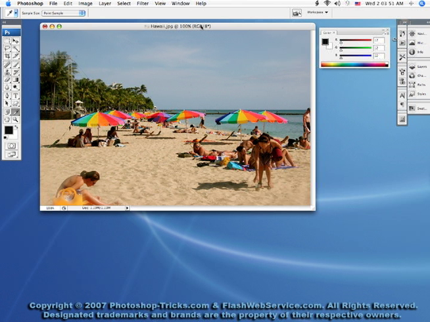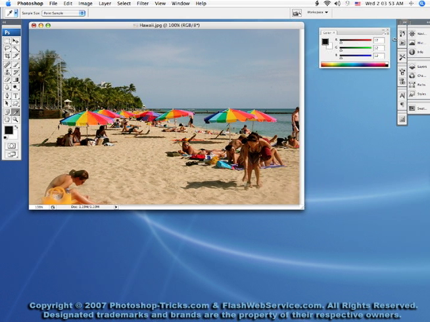I'm going to give a quick down and dirty demonstration of how to convert a color photograph from RGB, such as this photo from Hawaii, and we're going to convert it for black and white printing. Now, in my example, we're going to use web printing, and what that means is you have dot gain factors of anywhere from 6 to 10% on a web press.